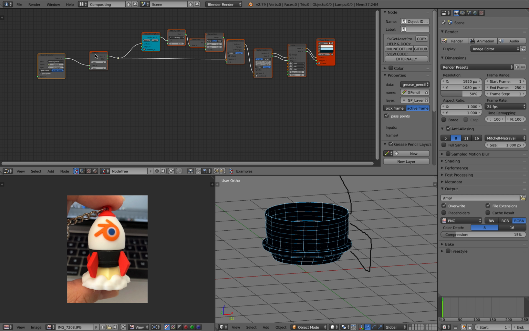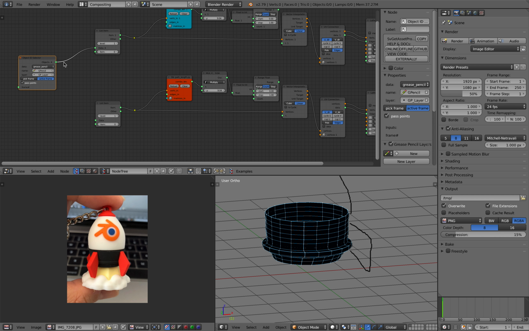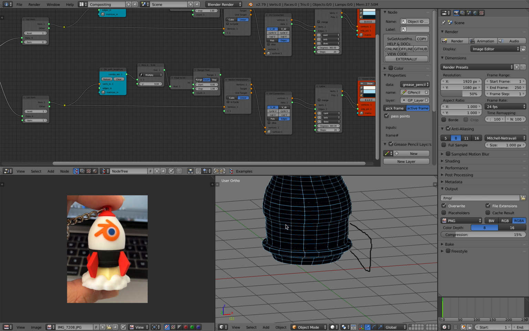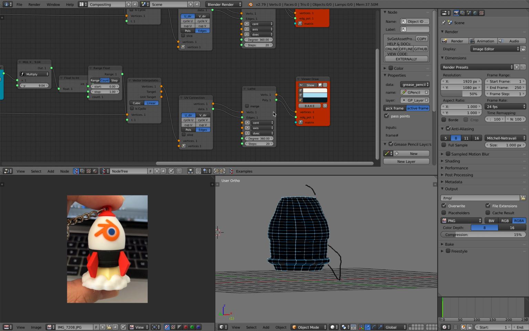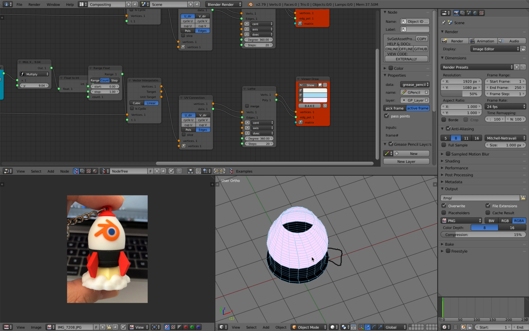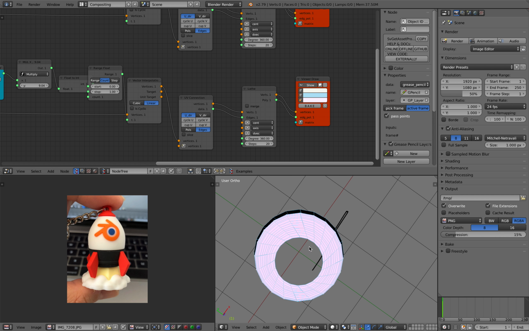I will be duplicating this and then connect and select item number 2. So the second part, which is the white part. Interesting, there's the bending.